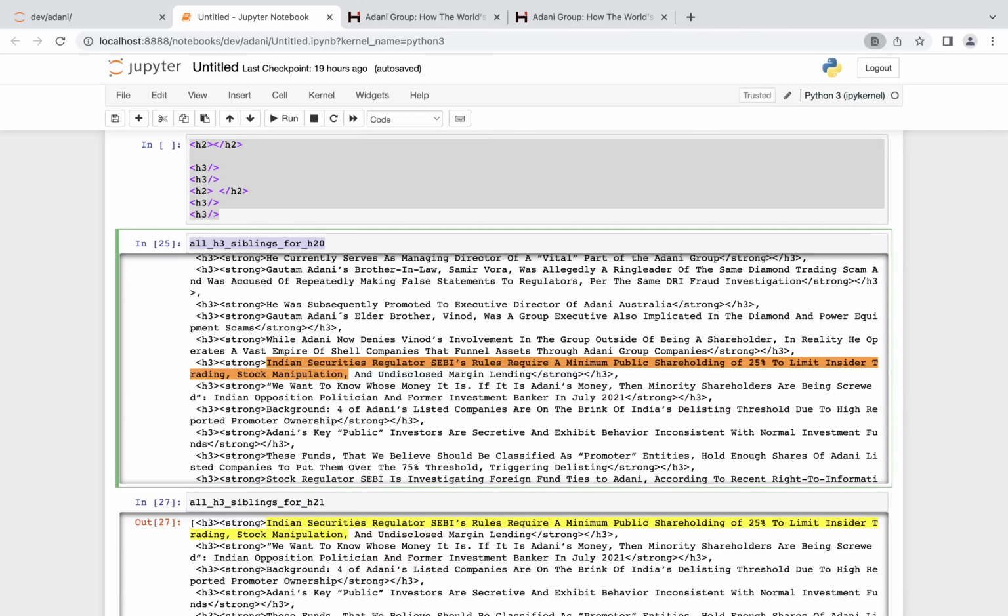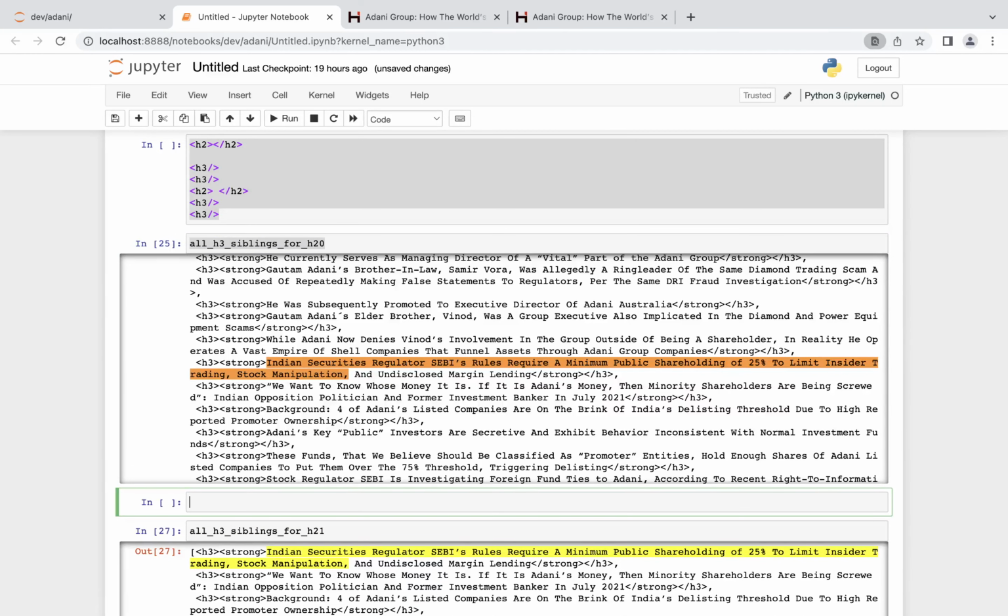From these siblings we can do something like that. We can take all of them, starting from the beginning till the whole of this, minus the length of the second one. I'll put this whole thing in a bracket.